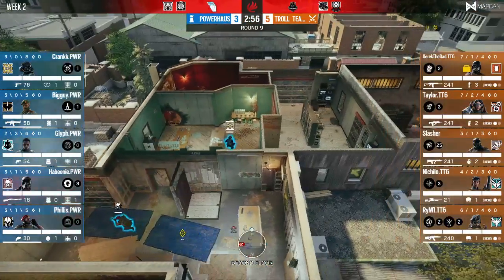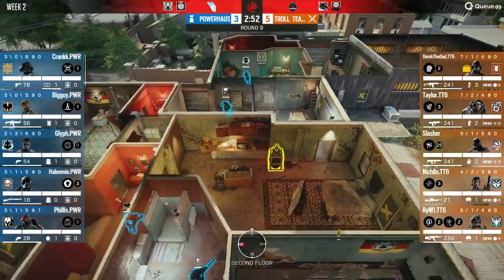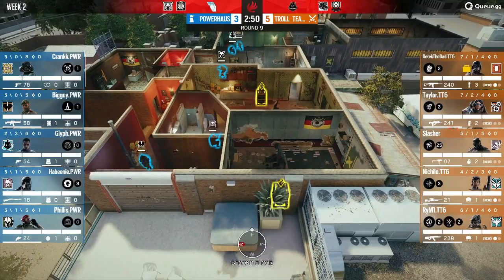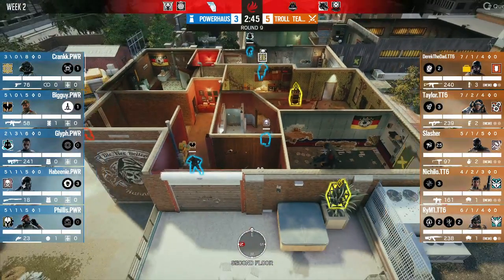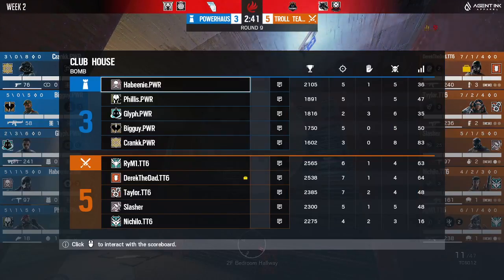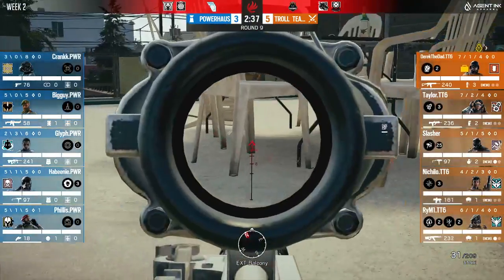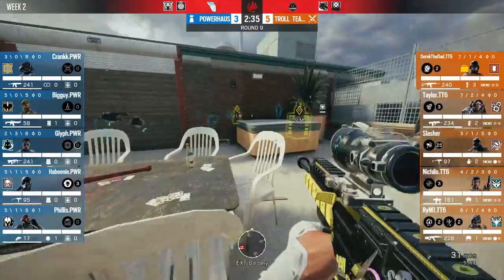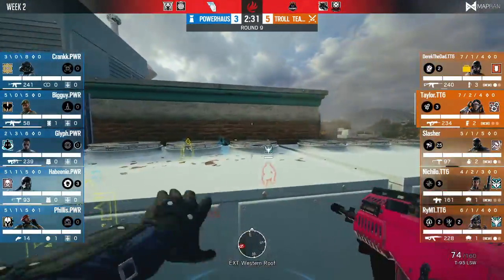And if you're Powerhaus, they are bringing quite a lot of utility with that Wamai and Jaeger combo. So the ability to use her Candelas to burn out the ADSs and then use the smoke grenades to burn out the Wamais will make it a world of a lot easier to try and push into site. And that's exactly what they're going to try and do, because right now they've stalled on attack, and it's exactly what we saw Powerhaus do on attack. So if you are Troll Team, you want to try and disrupt that lull that they are in.